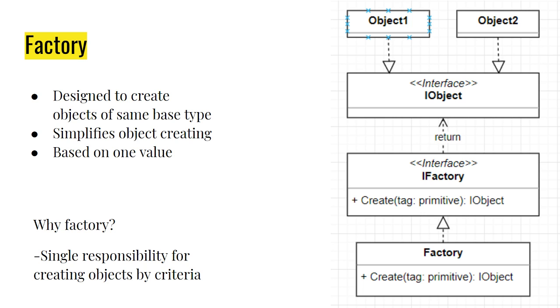The argument that we pass the factory, how we create objects, should be as simple as possible, because the whole problem that factory solves is having many complex objects. So we want to have a unified way of creating different complex objects, but in a simple way, in a unified way. And that's why factory.